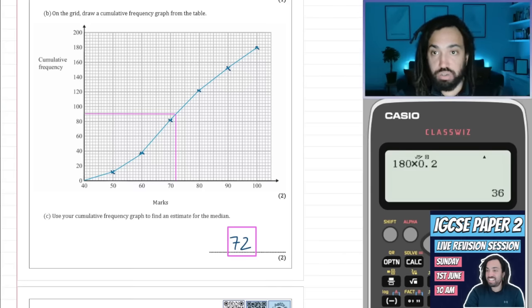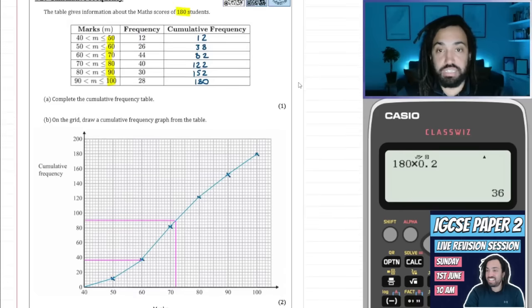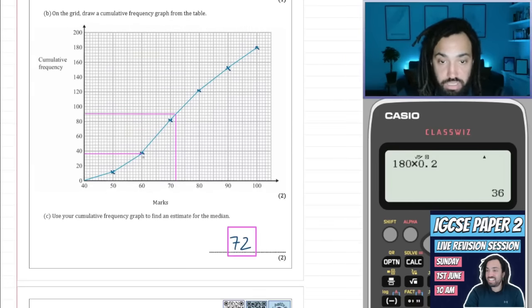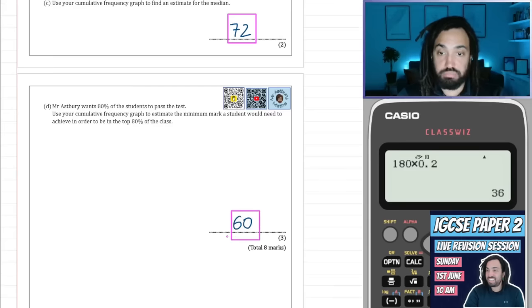So if we go across and find out what the 36th student got, then that will be the pass mark. So 20, 24, 28, 32, 36 is this line right here. And that actually nearly works out. So come down here, that to me looks like it will be just shy of 60, but I think 59 or 60 I'm going to accept as a fine answer. So we're going to go for 60 because it's nice and round. So that's the pass mark.